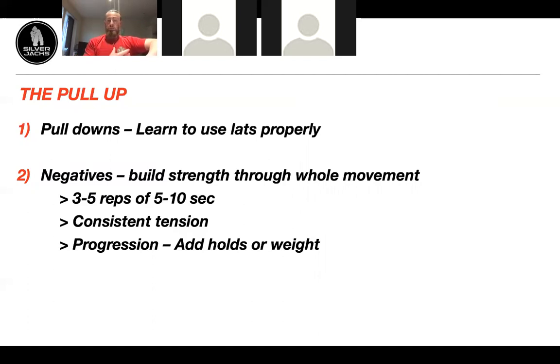you can, if you follow it and you keep trying, successfully teach yourself to do pull-ups. Step 1, start with pull downs. Learn to use your lats properly. Getting good at pull downs isn't going to mean that you're good at pull-ups, but it's going to teach you to use the right muscles that you need for a pull-up. So you're going to learn to activate your lats and your upper back, and that will then lead into the pull-up.